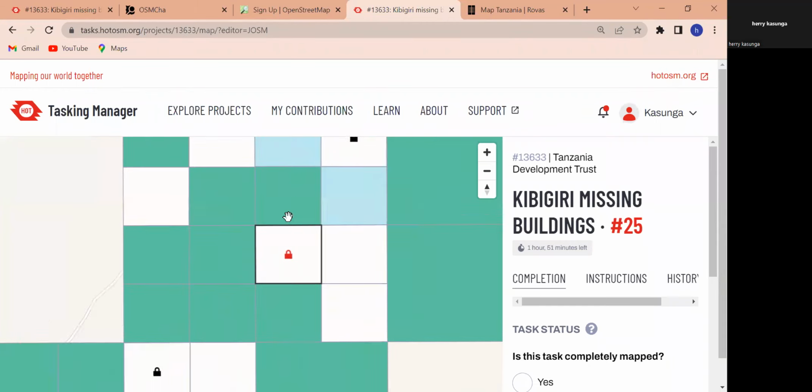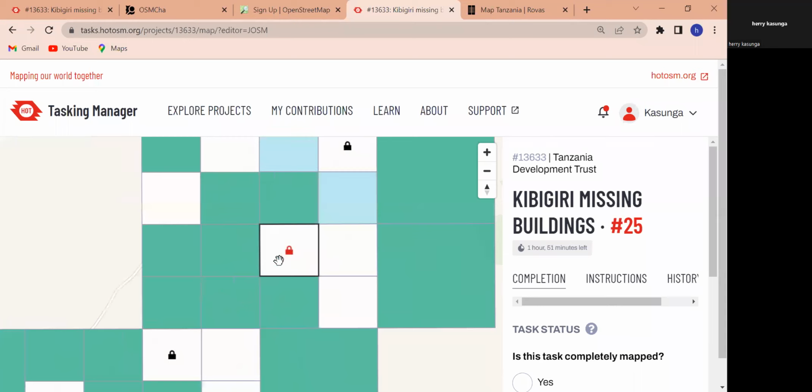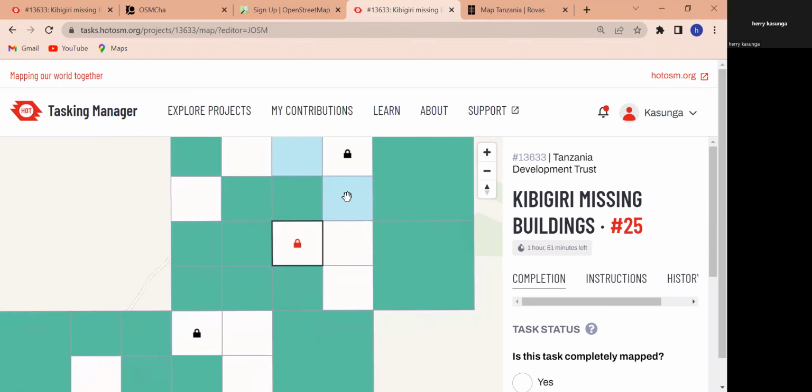I think it means there is a person who has mapped in this place. Okay, thank you. Because you can see here is a lock. You cannot select this area to map again, and that means there are people mapping this area. So this one is the area that I've selected to map.